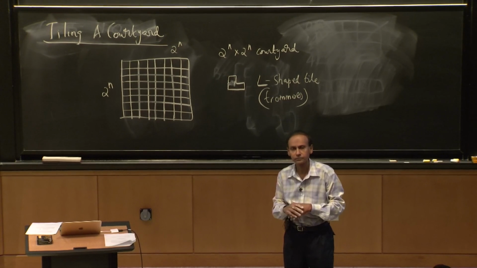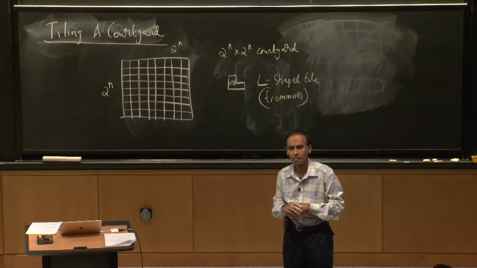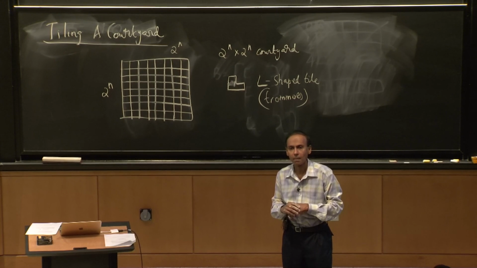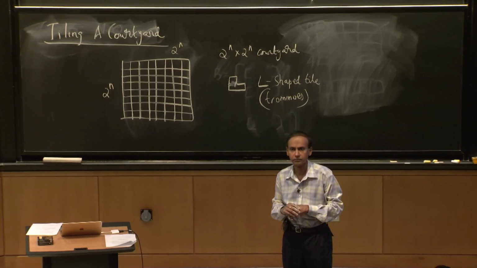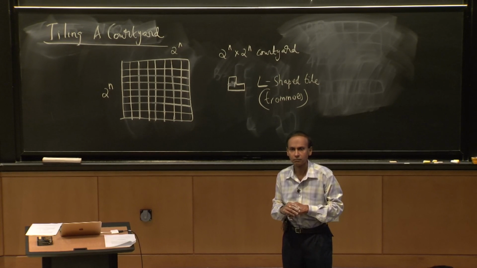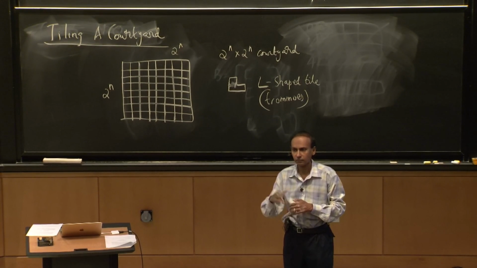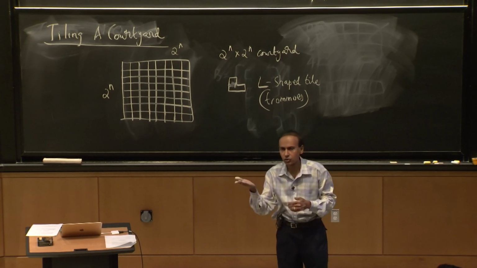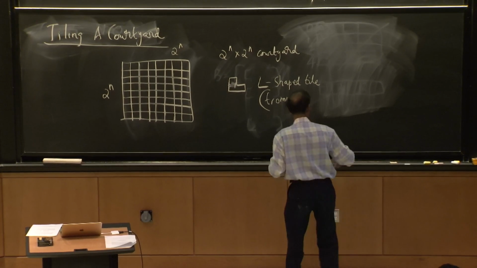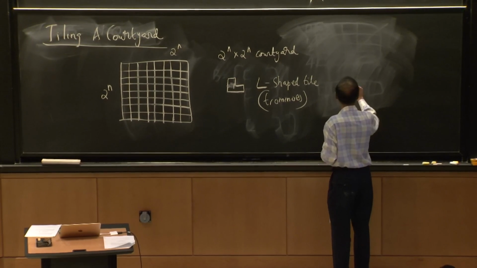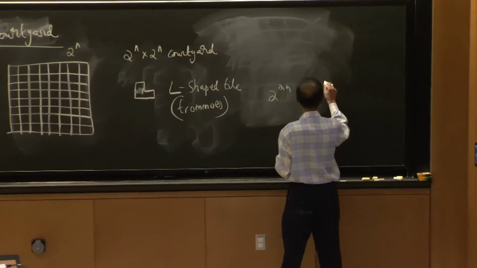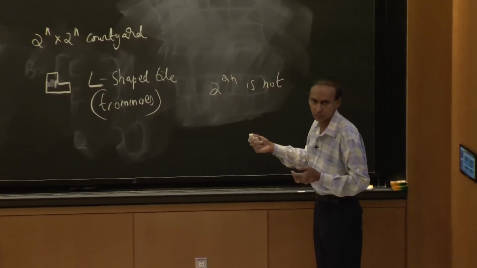Go for it. Well, if we look at the case of n equal to 1, if we have a 2 by 2 courtyard, then it's impossible. We can see that trivially. But in the general case, we will have 2 to the 2n squares, and every time we're adding 3, 3, 3. So our number of tiles would have to be a multiple of 3. Correct. So 2 to the 2n, and Josh probably had the same answer. 2 to the 2n is not a multiple of 3. I mean, the only thing that divides it is 2, right?